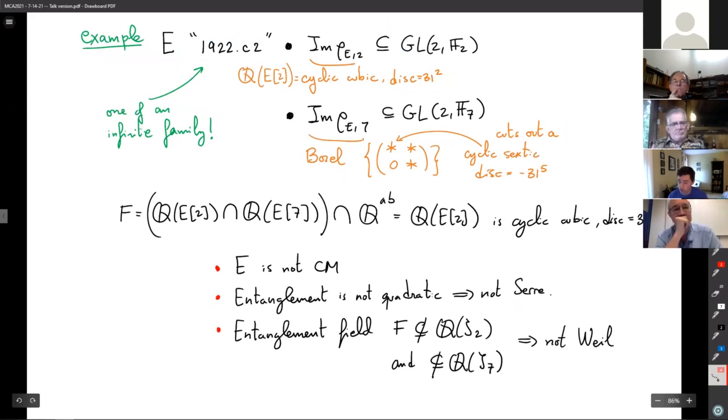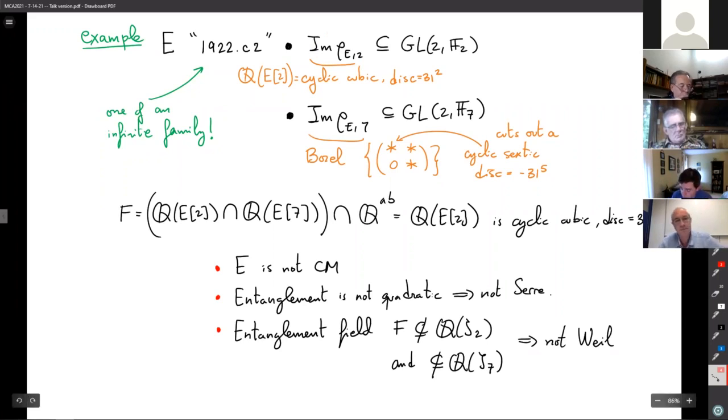For example, an interesting example is the following. If you have an elliptic curve where the mod 2 image, the 2 division field, is a cyclic cubic, there's another possibility where you have a 7-isogeny. So if mod 7 there is a Borel image, this cuts out an extension of degree 6, so there's a cyclic cubic inside that extension. And what if that cubic extension coincided with the cubic extension coming from the 2 division field? It turns out that can happen. It actually happens infinitely often.